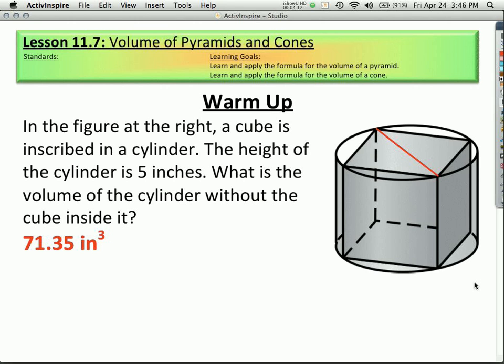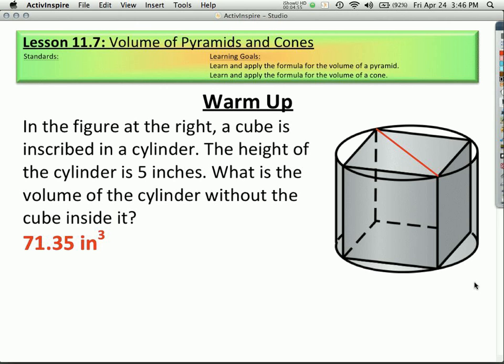Okay. Yeah, that actually took, surprisingly, it's like staring you in the face, but for some reason I didn't see it right away, that the height of the cylinder is 5, which means that every side of the cube is 5. Somehow it took me a couple of minutes to notice that, and that plus realizing that I could draw that diagonal and that would be the diameter of the circle were the kind of keys to the problem. But there's a lot involved.